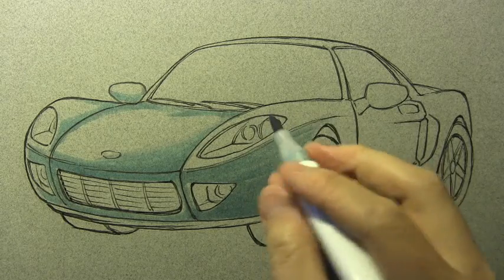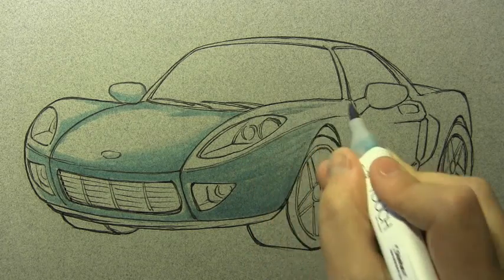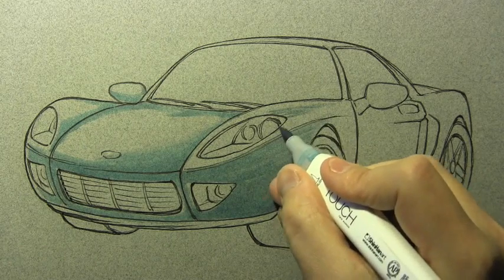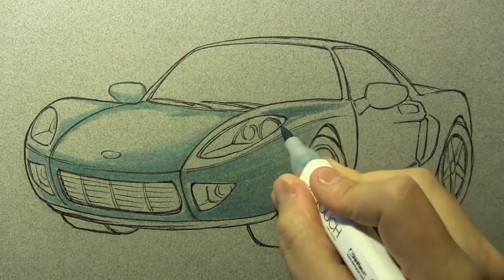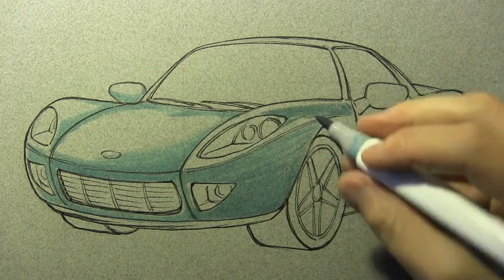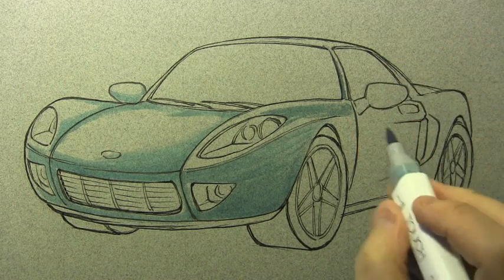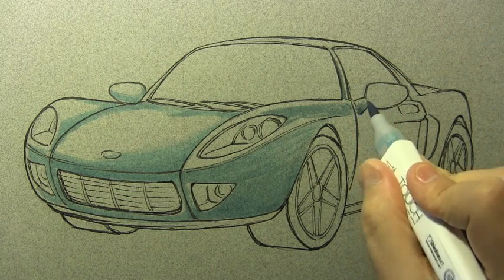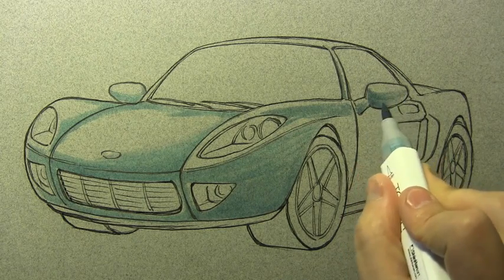Anyway, over here, I think I will also be getting some of this white later on, but I'll go ahead and at least color a bit of this in with our, is this a turquoise? I think so. Let's say it's turquoise. Believe me, I know turquoise. And that, my friend, is turquoise.